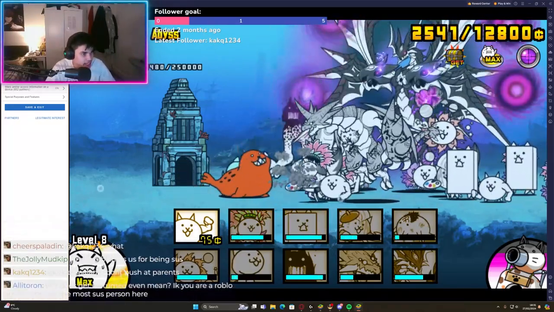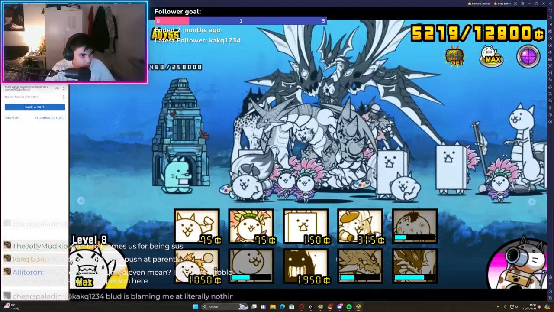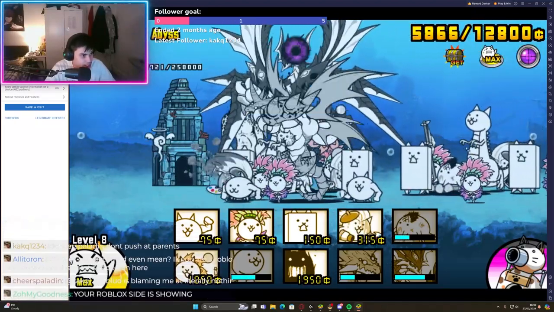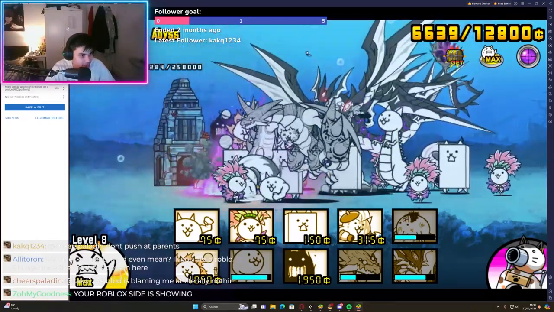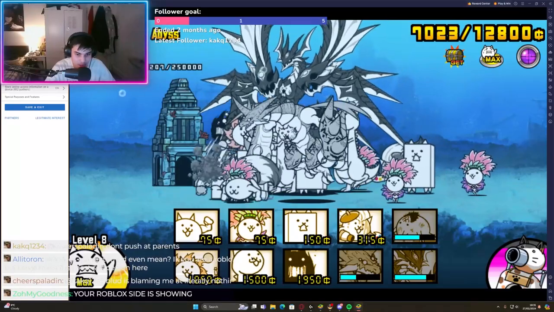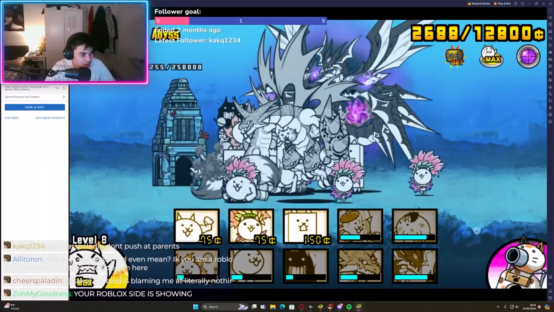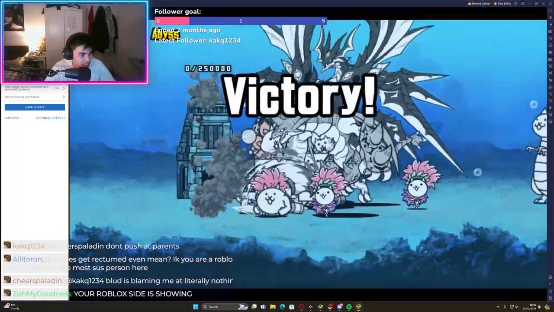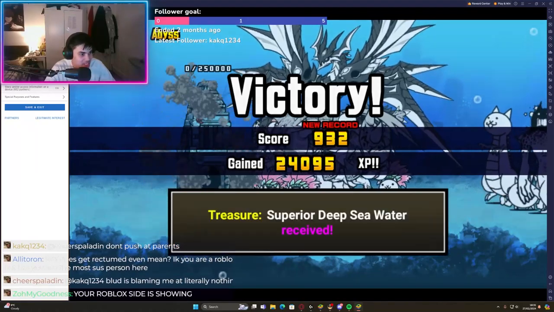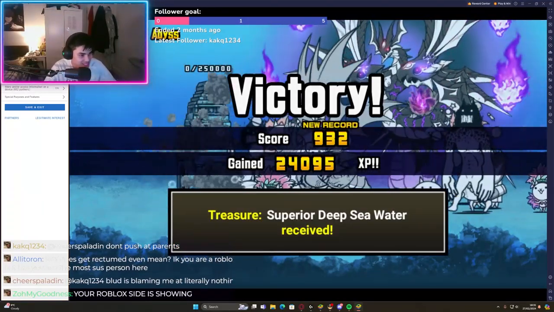Alright, let me catch up on chat here. Save up your pass white. I am sorry, but you're older than 7 years. Bro is acting like his family just died in a house fire when he came from the store. Save for Bahamut. And bro blames us for being sus. Don't push at parents. What the frick does get rectumed even mean? I know you are a Roblox streamer, but bro, you are the most sus person here.